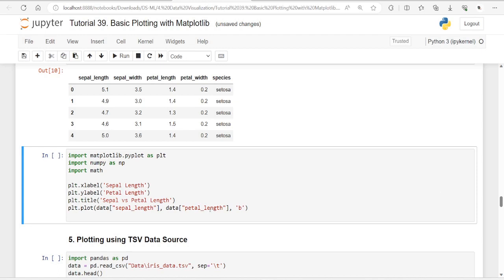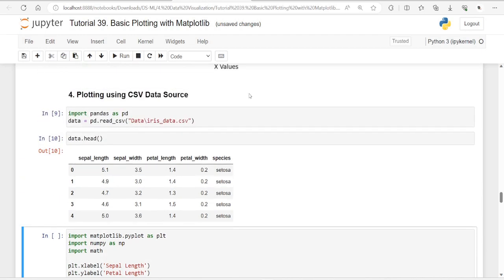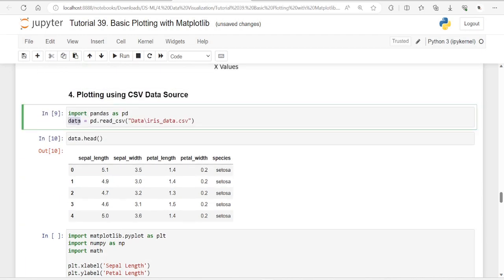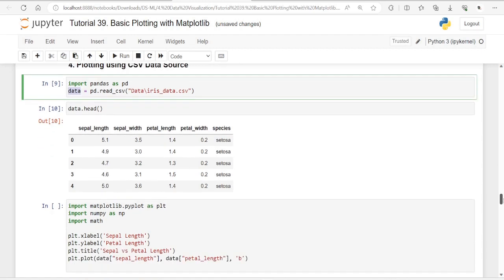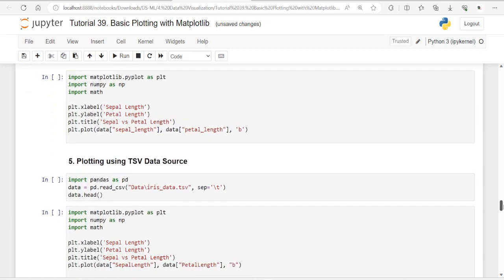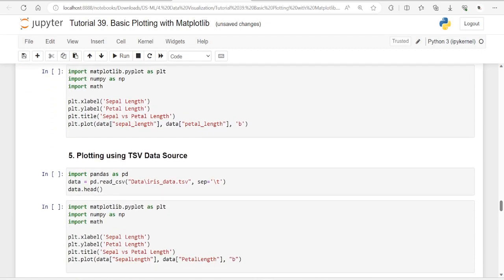To access a column from the pandas data frame, you need to specify the data frame name, and here we have already specified it as data. Then you specify the column name to be plotted in square brackets. Kindly observe, dear friends, inside the brackets the column name is specified.